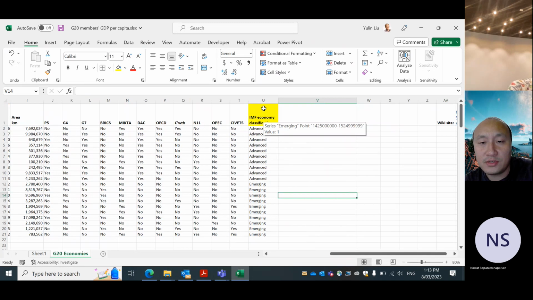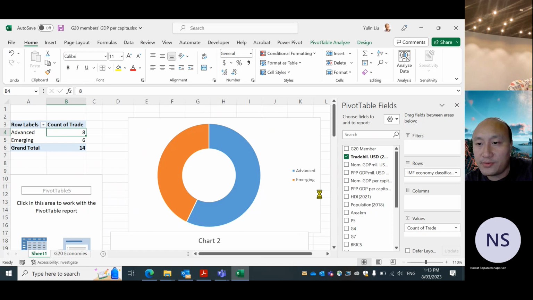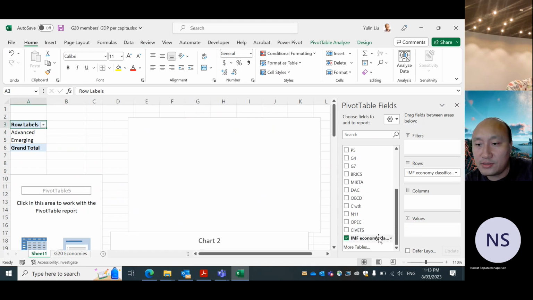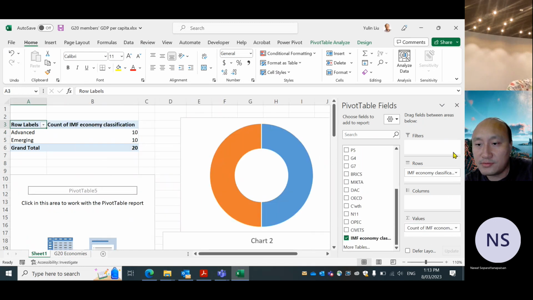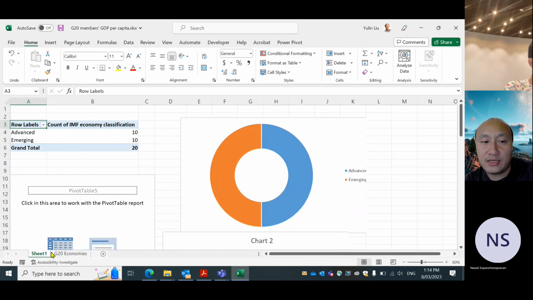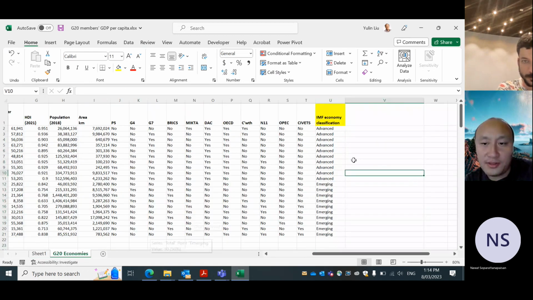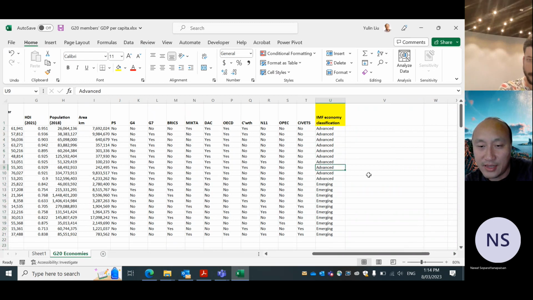If I want to know the frequency distribution of this variable, just drag that variable again into this corner of values. Then the missing values in other columns will not affect the calculation of frequency of this column. But if the column you are analyzing has missing values, then you will have a missing value anyway.